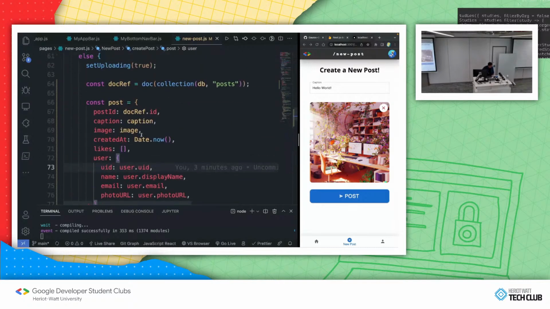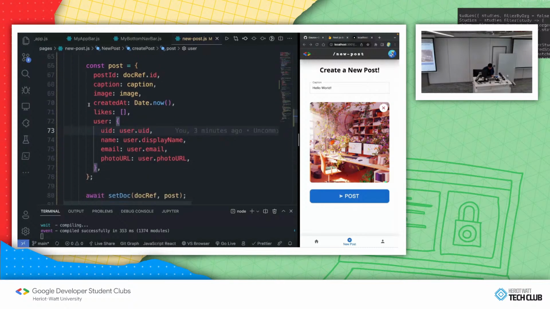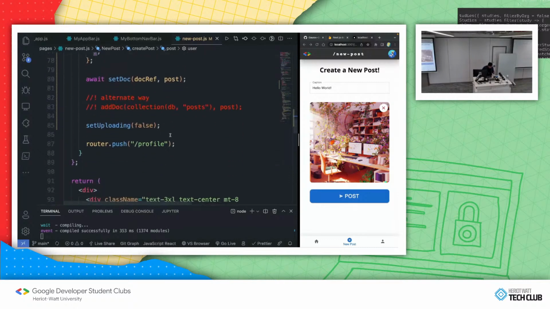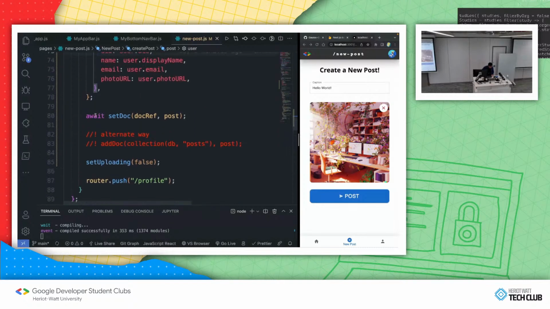So the post custom object that we defined above is simply passed into setDoc, and setDoc would automatically set the value of the temporary reference that we created to the values inside post. And after all that's done, what this await keyword basically does is wait for this function to complete. And when the function is complete, it sets the uploading value to false, basically telling our front end that the uploading process is complete and it can stop disabling the post button now.